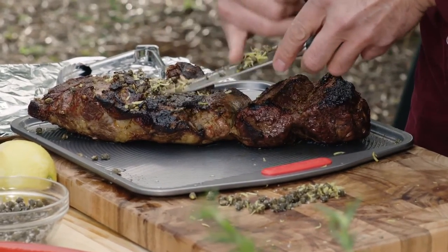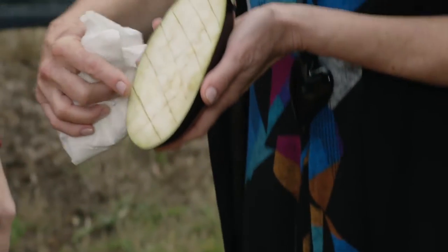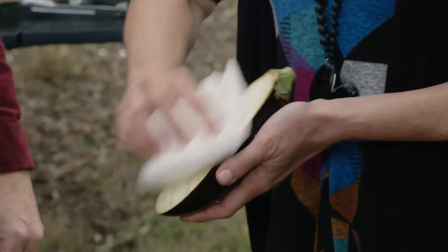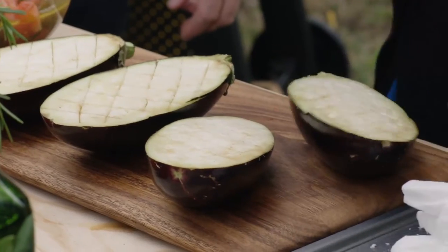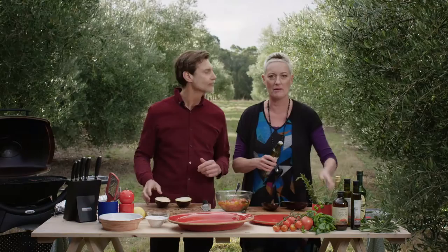Okay, so we've had the salt on the eggplant, so we just take that off, and you can see how the colour's changed. Yep. So that's the water that's left the eggplant. Then we'll get some more olive oil, and we'll do some eggplant massage.